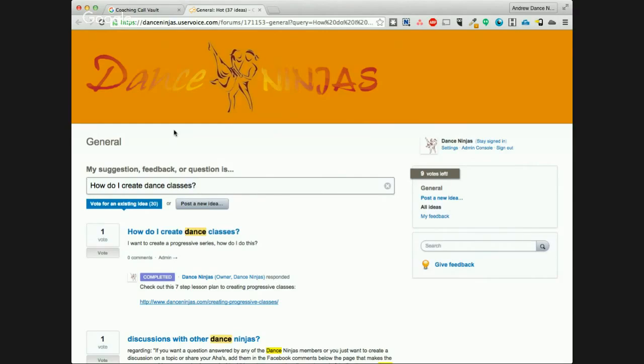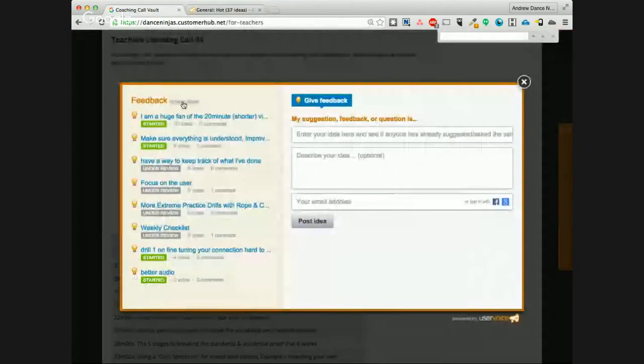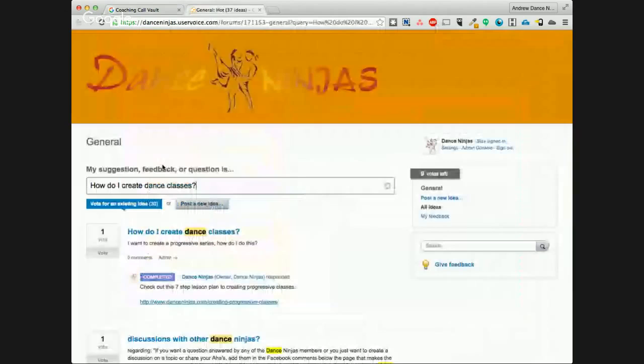Now, the reason why you need to do this for questions is because you can see this is actually a completed question that was answered. The completed questions won't show up here. So you actually need to go to this new page by hitting, again, the Browse Ideas button. It'll take you to this new page and you put in your question there. And then if the question has been answered, you'll have an answer right there.